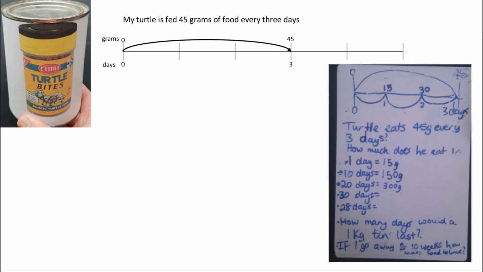But the turtles, one day was 15 grams. So I said, well, how many for 10 days? How many for 20 days? I said, but what about for a month? And then the kids were like, well, is that 30 days? Is it 31 days? Is it February with 28?